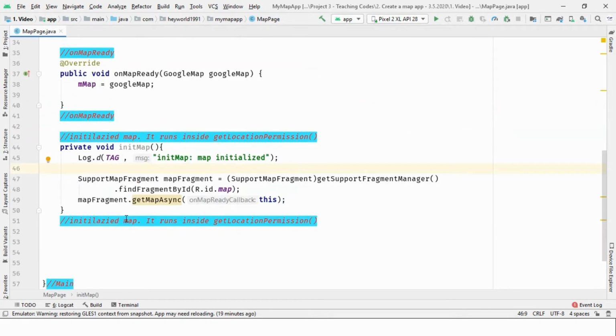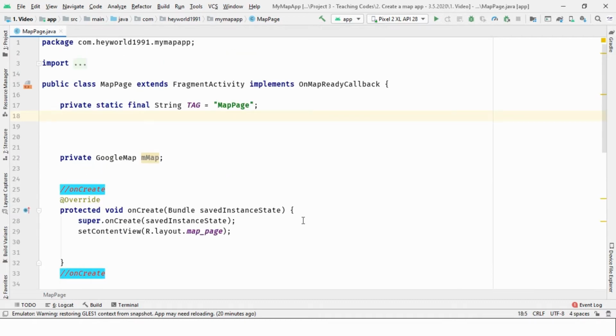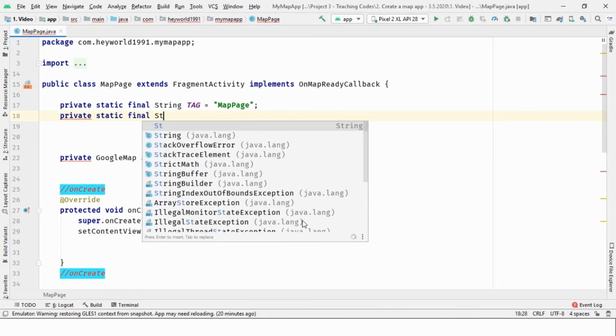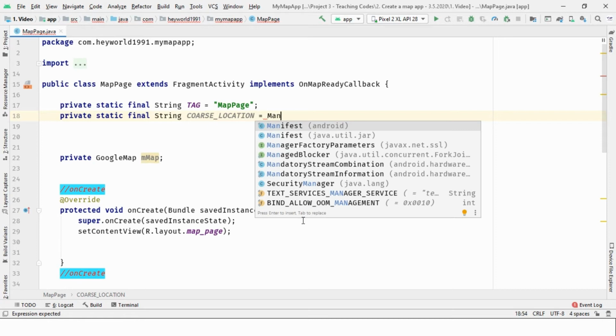Now we need to set up some variables inside our field area. The first one is we need to initialize our coarse location. Private static final String COARSE_LOCATION equals Manifest. Make sure you're using the correct one.